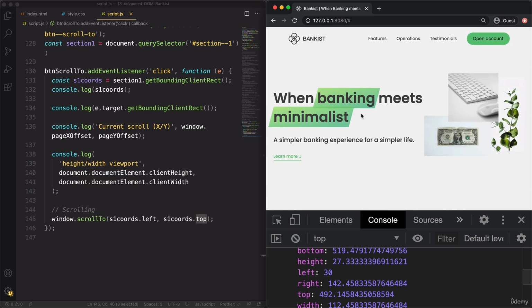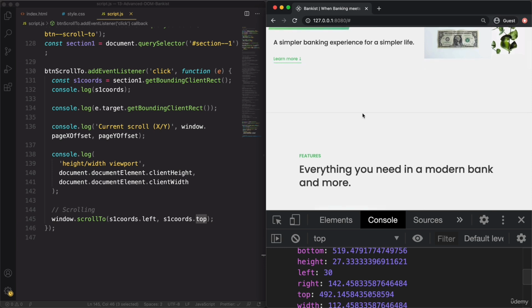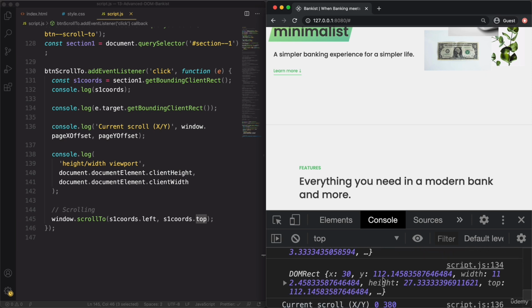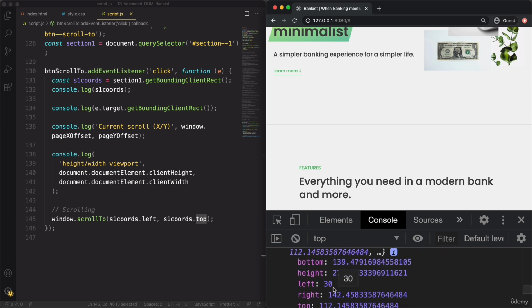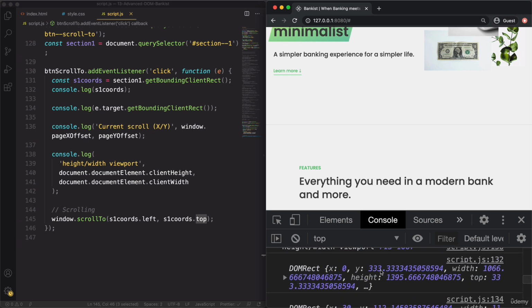Okay? But if we're doing it here, then the distance between the line and the top of the viewport here is a lot less. So it's only like 200 or something. So let's see. It is only, actually it's only 112. Well, that doesn't make sense. Well, actually it's this one. So it's only 333. All right.